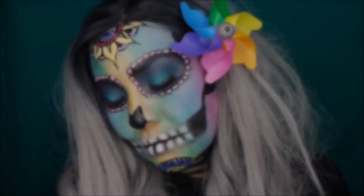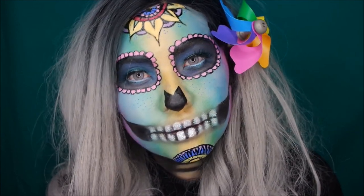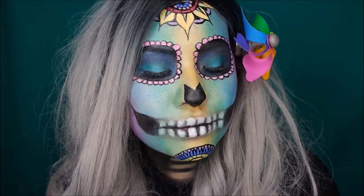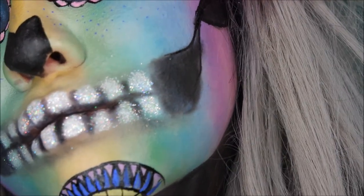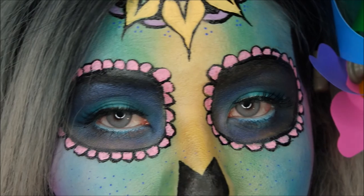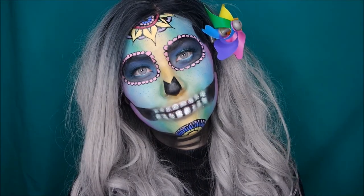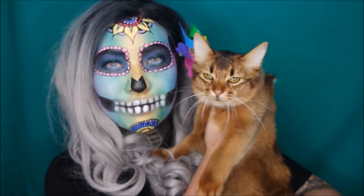So this is the final result and I really love how it turned out — I just love skull makeup looks. They're not too difficult and they're an instant eye catcher. A candy skull is also more of a fun version of a skull, so it doesn't have to look real and you can create as many fun details as you want. I chose the mandala as a detail because you can use a lot of colors in different parts and I just love how they look. I even have a mandala tattoo on my arm. Then I'm adding a tiny bit of shadow to the teeth, and for the wig and hair accessory — I created this myself by removing the top part of a windmill toy, with holes in the back so I could easily add a hairpin and pin it to my hair.